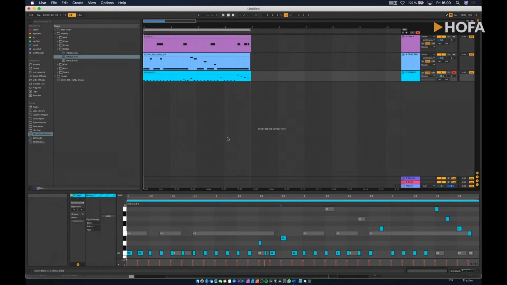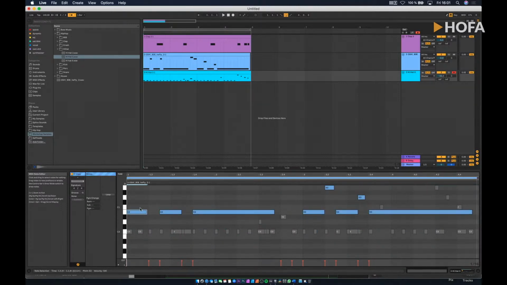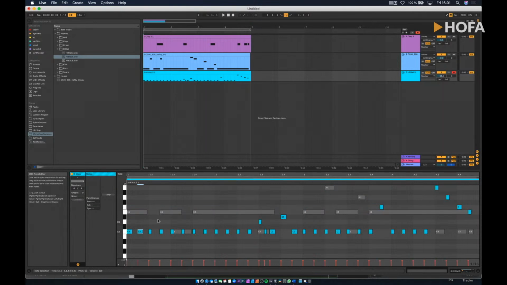As you guys also hear, there is a new function in Ableton: when I mark all the MIDI clips, you see every other MIDI clip, and at the top left corner in the piano roll, you see where this MIDI note is coming from. So this is actually the 808, like I said before, the 808 Hefty D1. If you press it, you are actually in the MIDI clip and you can adjust the 808.